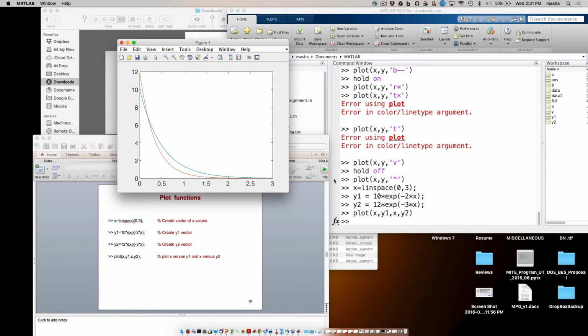If I wanted to specify each of those lines, then I would say plot x, y1, and then all of the parameters that I want to describe that y. The first plot, and then the second one.